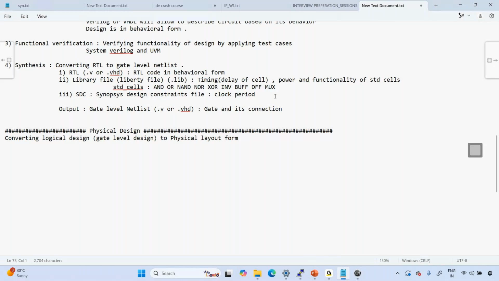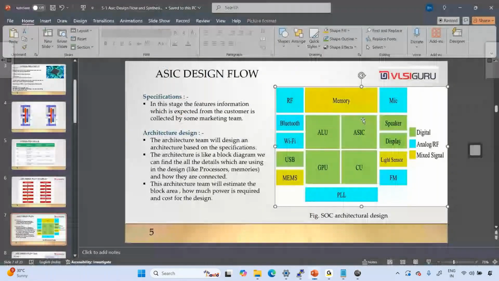So what do we cover in physical design? Physical design first starts with partitioning. Partitioning means, we cannot do physical design for the entire chip at once, right?